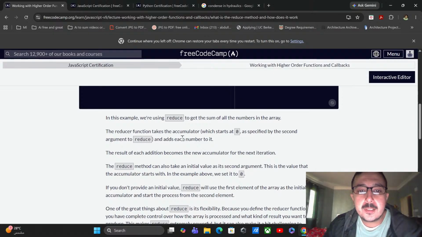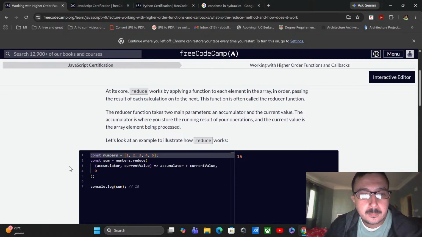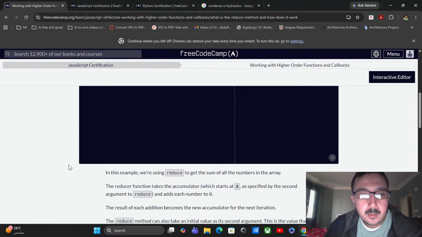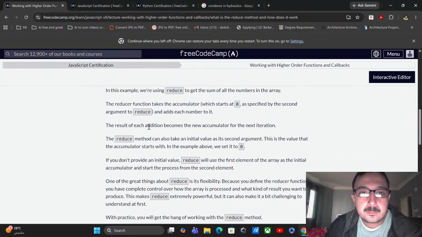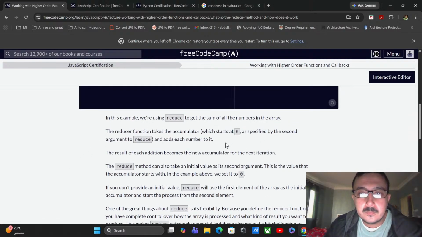The reducer function takes an accumulator which starts at 0, the fallback 0, as specified by the second argument to reduce, and adds each number to it.